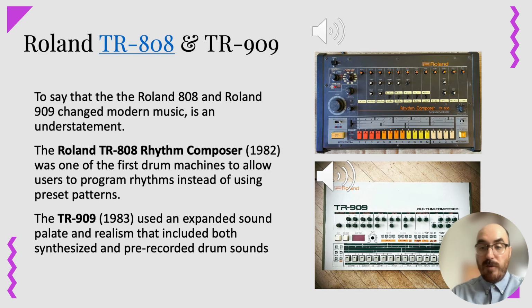So we heard there on the 303 that it doesn't sound anything like a bass guitar. Basically, the way you'd work with it is you'd first program your pattern and then you'd play the pattern. But as you're playing it, you could use your hands to control those knobs so you get that timbral variation.